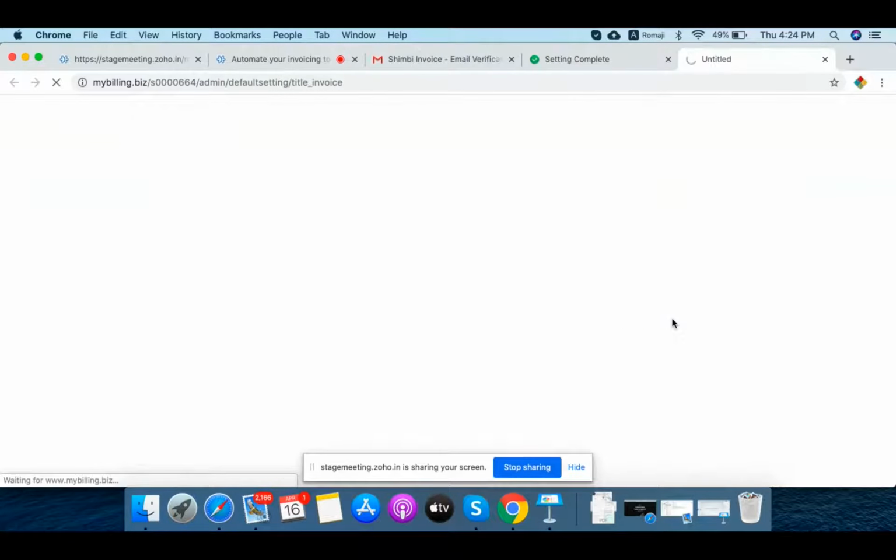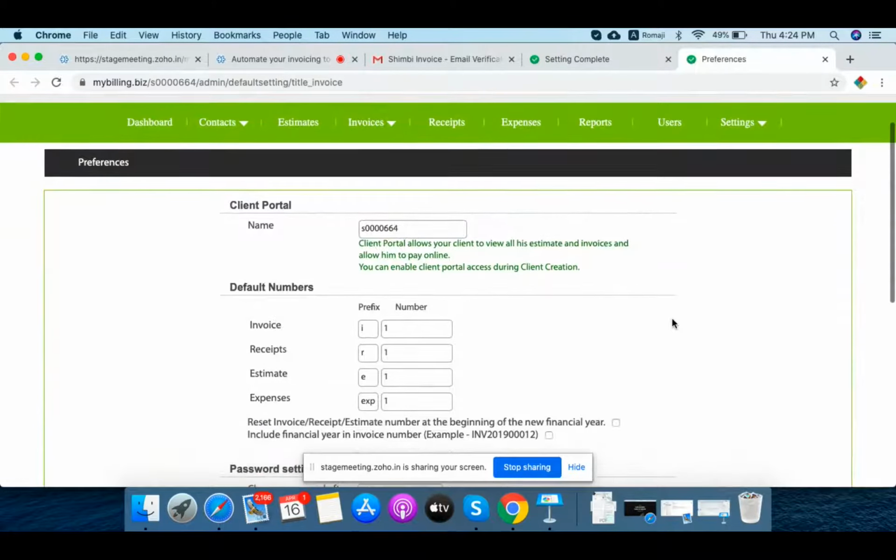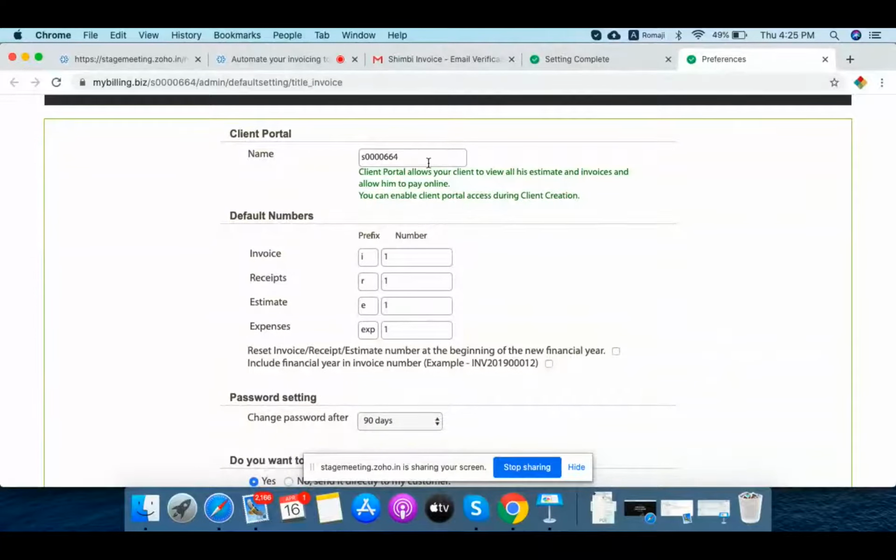And then let's check the preferences. In preferences, here is a client portal name. A very important thing is that if your business has very repeat customers, maybe you can offer them a client portal. That means they can log into their own portal and check their invoices, pay their invoices online, and download the data whenever they want. You don't need to send them again and again. If somebody lost their invoice or something, you don't need to send it. They can just log in and get it. Or at the end of the year, for their own accounting purposes, they can see their entire payment history and download it and use it.